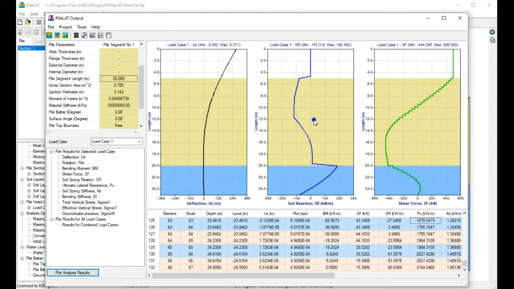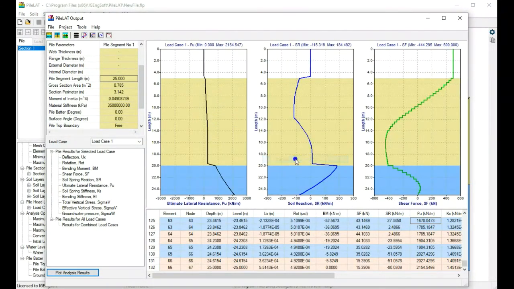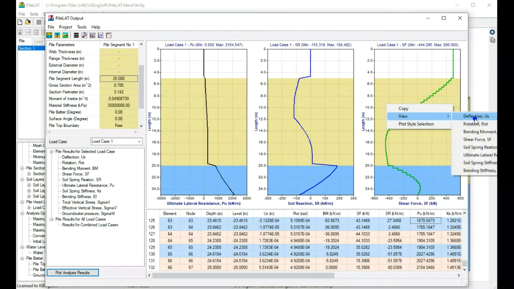You see here, we changed it. For the first one, we move the mouse to the figure where we want to change the results. Let's right-click here, view. Let's say I want to see the ultimate lateral resistance PU. It will show you the results here. And for the last one, for example, I want to change to the deflection.